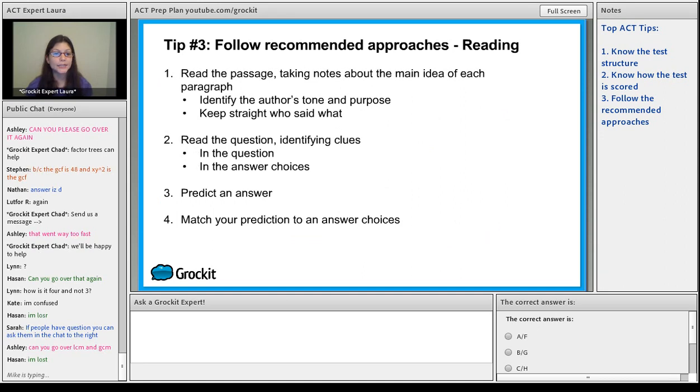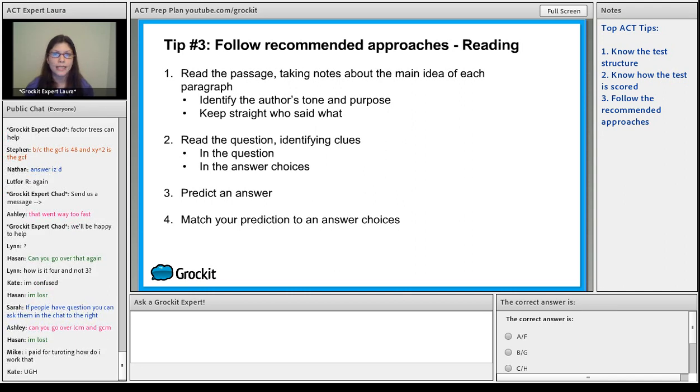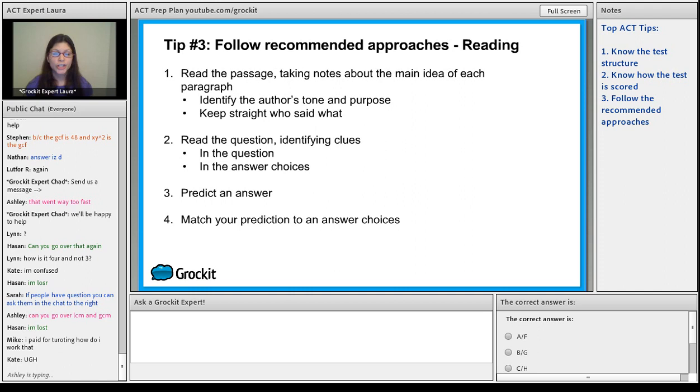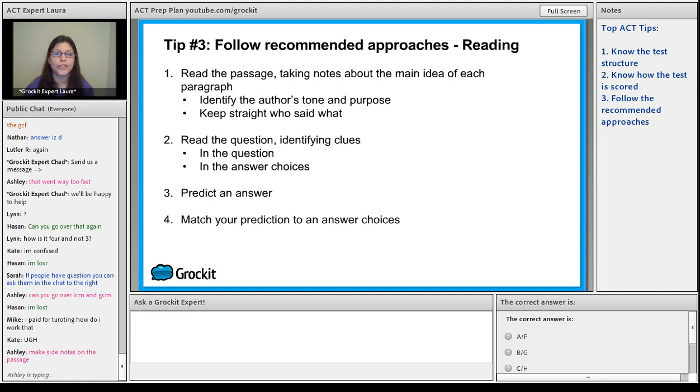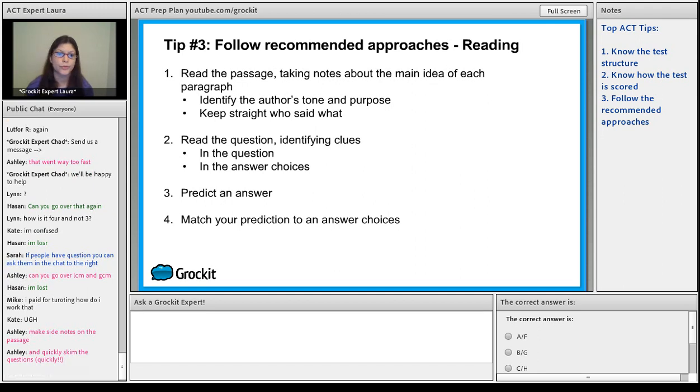Now for reading, this one's not going to take us very long because the biggest thing that we want to point out is knowing what's happening in the passage before you get to the questions is super important. You're not going to save yourself a lot of time if you read the questions first. There's just not a lot of time in general with this section. And if you read the questions first, you're actually going to find out that a lot of the questions are the ones you've seen before. They're detail questions. There are inference questions.